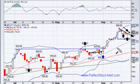Some people would have looked at it and said, you know what, the gap was too much for me. I'm not going to do that. Maybe you bought it at the end of the day. Maybe you're going to look for an opportunity on Monday or something of that nature. That's fine. For me, the gap wasn't that big a deal because I was willing to get long at this point here. So that's important to note: whenever it's simply gapping back to a point that I was willing to get long before, just because a gap happens doesn't necessarily mean it's gapped into an unrealistic price level. This is the first leg. I'm expecting this consolidation to then be met by a second leg to the upside of equal size to this one. So yeah, I want to get involved.